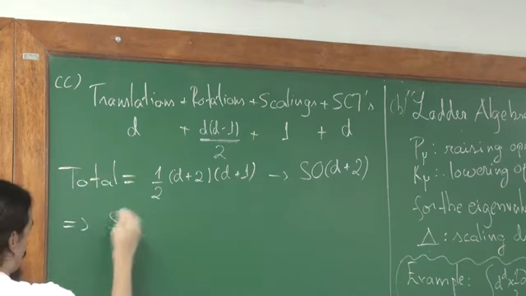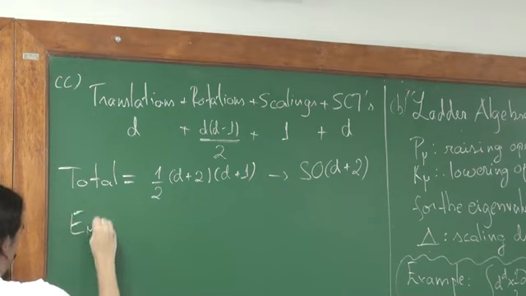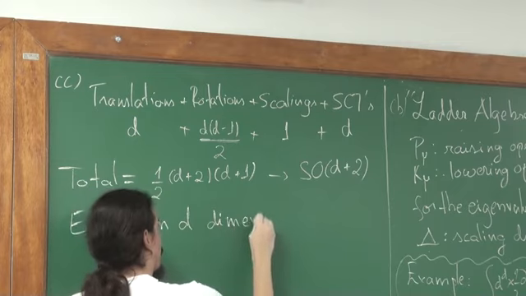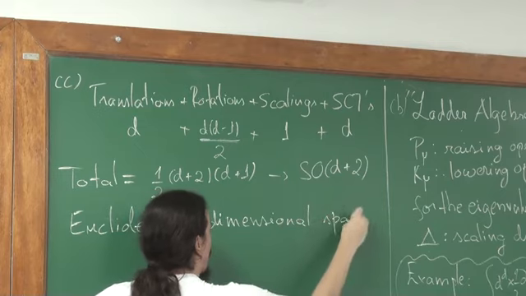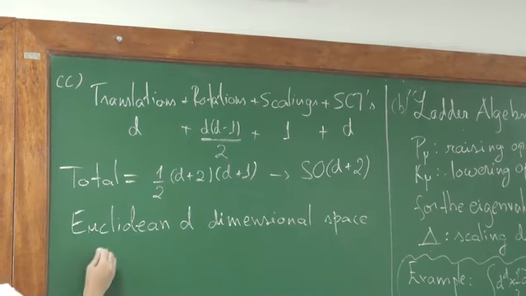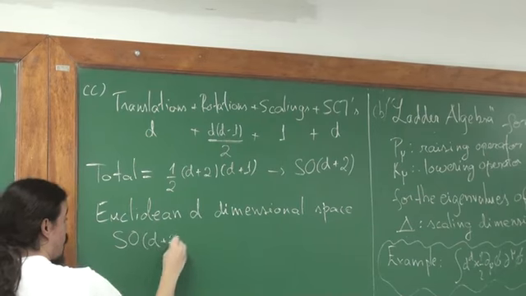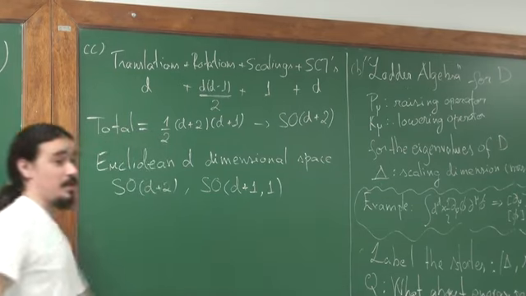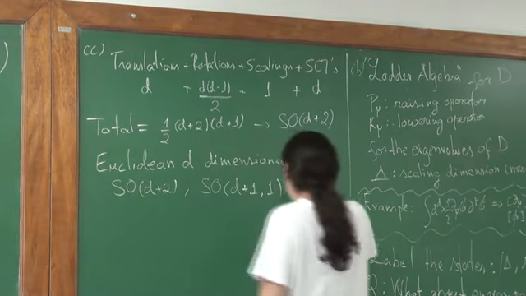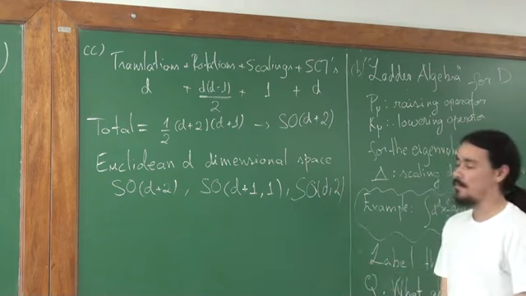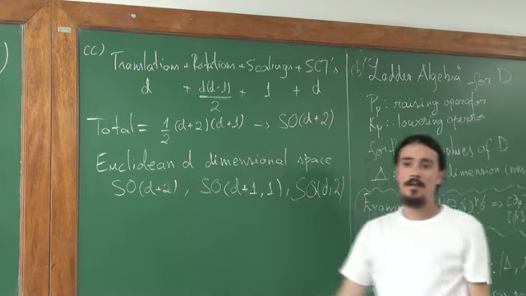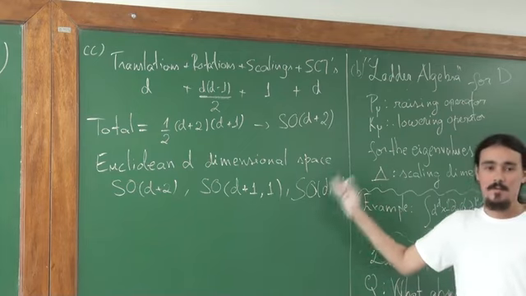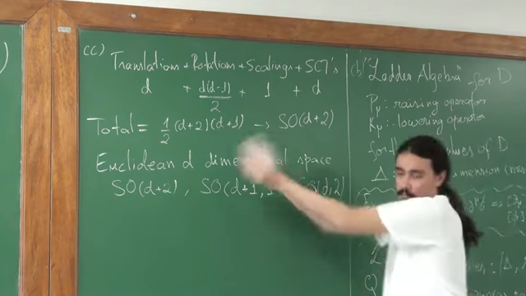Say we start, for simplicity, with Euclidean. Say we did everything here for a Euclidean D-dimensional space. Okay. So we could have SO(D+2), right? But we could also have, say, SO(D+1), which could be time and direction, or it could possibly also be SO(D). Okay, and we could have a similar list for Minkowski spaces. We know that at least we have D Euclidean dimensions, because we have a Euclidean space.